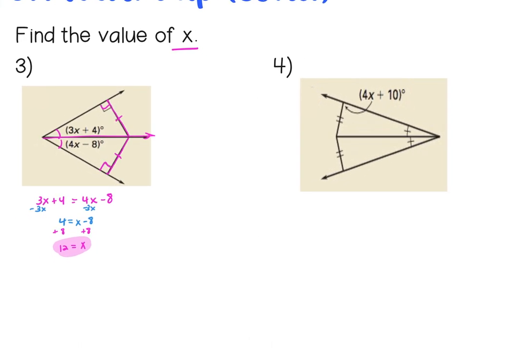Four says these are congruent to each other and these are congruent to each other, which means that this is your angle bisector. And if these are congruent, then that shows the distance, which means these angles would be a right angle. And 4x plus 10 would equal 90 degrees. 4x would equal 80, and x would equal 20.